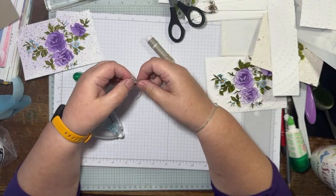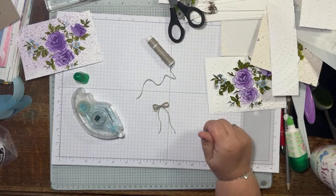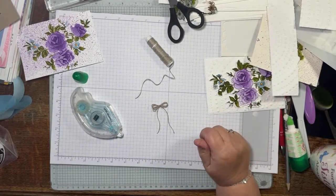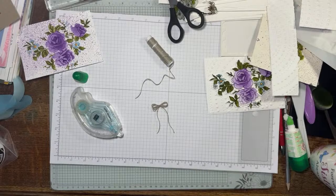I just wrapped it around four or five times. And who stole the glue dot? Tidying up is the worst thing you can do in a craft room. It really is.